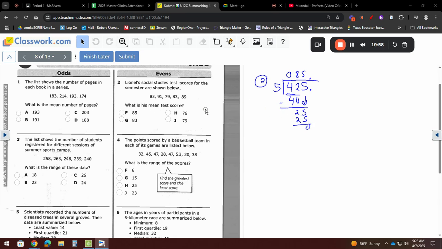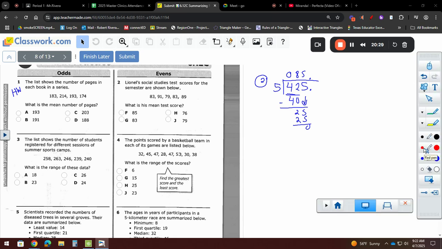85 was the mean for question number 2. What did I do? I add them all up, divide by the quantity. Question number 1 is for homework. I changed my mind. I want to make sure that those Saturday kids have an advantage. Okay? Question 1 is for homework. Question 2, go ahead and answer question 2. We'll do number 3, and 4 will be for homework. So I'll play a song for number 3. Homework will be number 4.